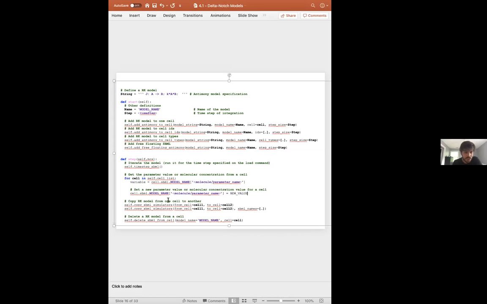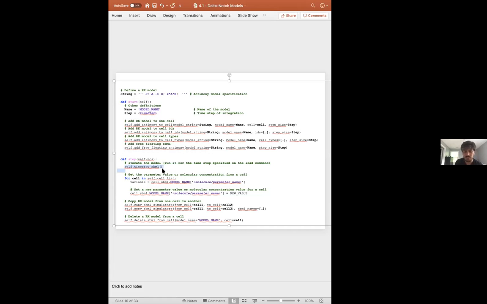You can also copy the current state of the ODE model from one cell to the next, and you can also delete an SBML model from a cell if you decide for whatever reason that you don't need to run that ODE model inside that cell anymore. So for example, let's say you kill the cell or you inactivate the cell, and then there's no need for you to run the ODE model every time in that cell, every time you do this command here.